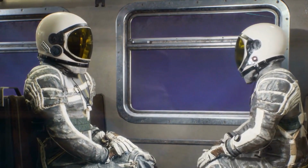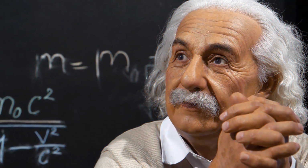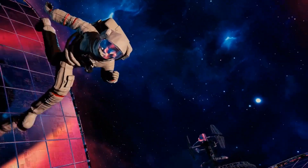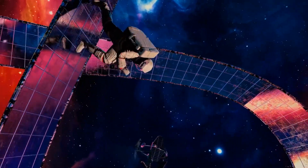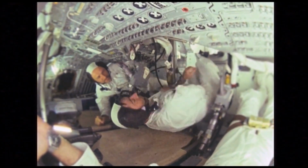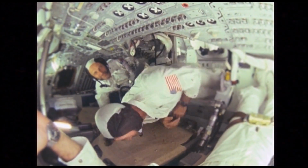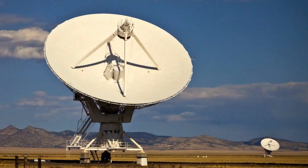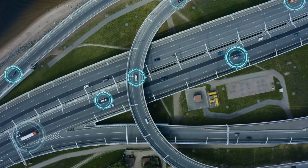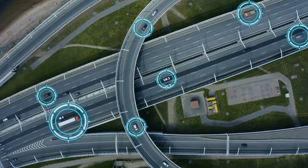We might also be able to travel through time if we move fast enough. According to Einstein, the way we experience time can change depending on how fast we're moving. If we go really fast, time slows down. For example, astronauts in space age a tiny bit more slowly than people on Earth. This is important for things like GPS, which would be incorrect without special adjustments because of how time is affected.